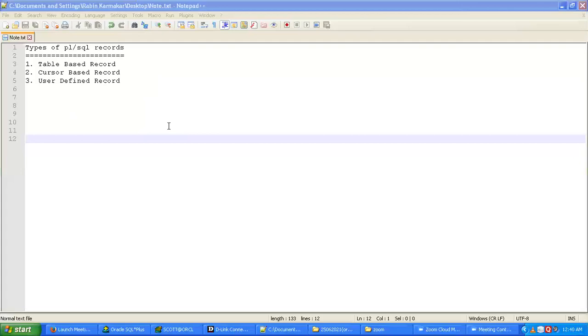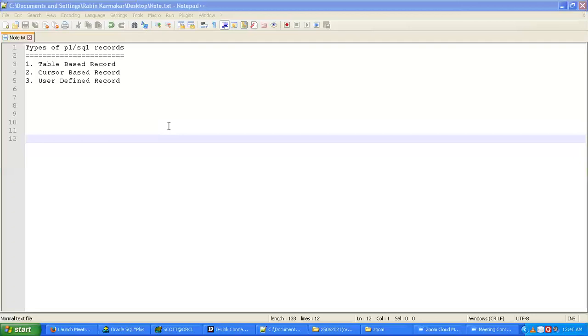Oracle PLSQL allows us to create a user defined record to store the information or data values for different fields of a record. This user defined record is defined by the user to store the values of different fields of a record.